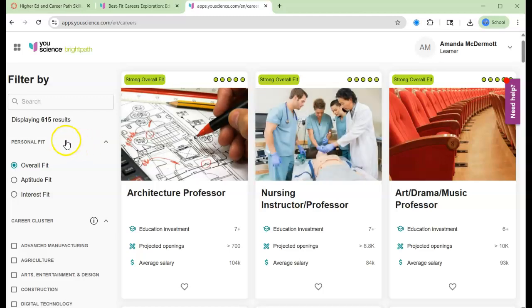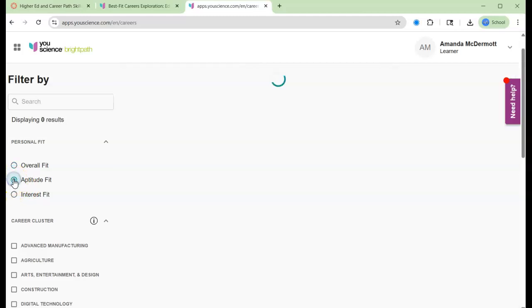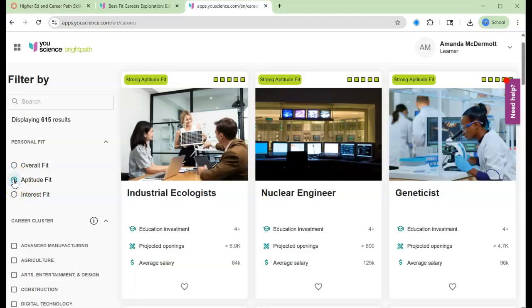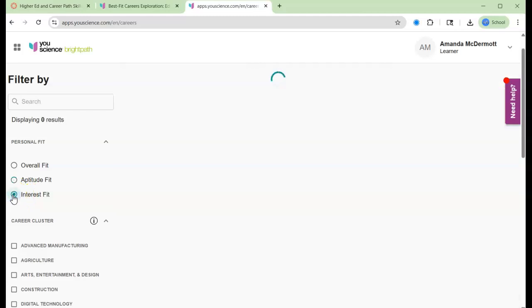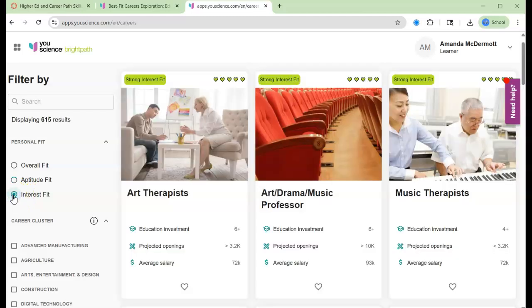Piece of information number two is that you can arrange them by overall fit, which combines aptitude and interest, or just by one of those. So if I just want to see what I would be good at based on my aptitudes, whoa, it's quite different. If I want to see just based on my interests, pretty different again. Okay, so really interesting.